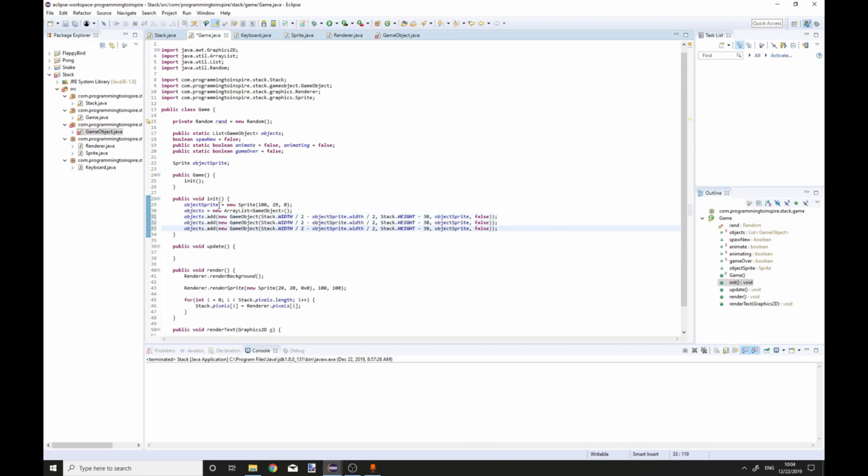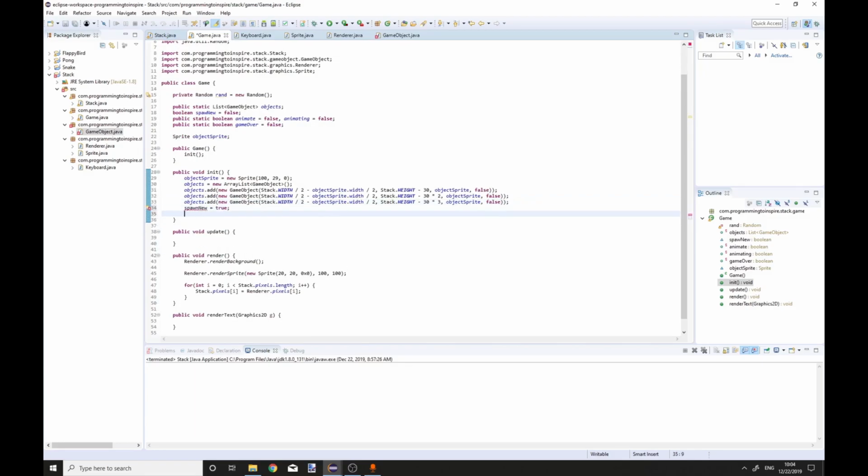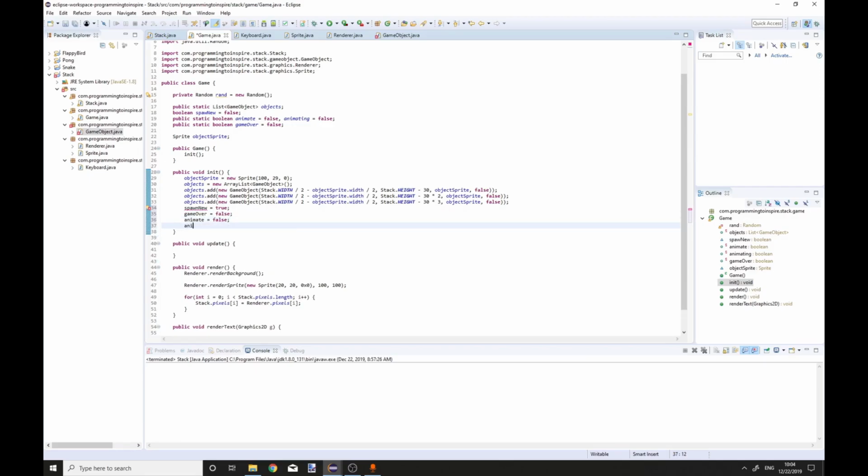Now create 3 more, and here do 30 times 2 and here 30 times 3. SpawnNew is equal to true, gameOver is equal to false, animate is equal to false, animating is equal to false.